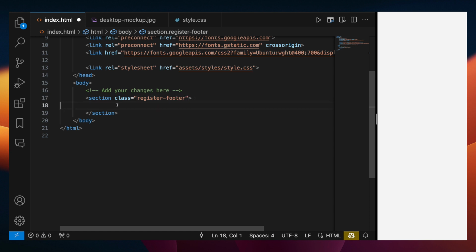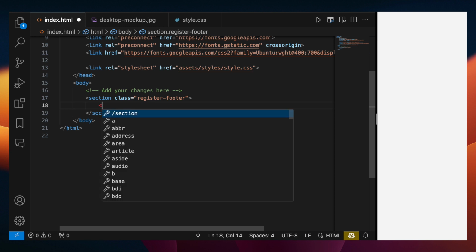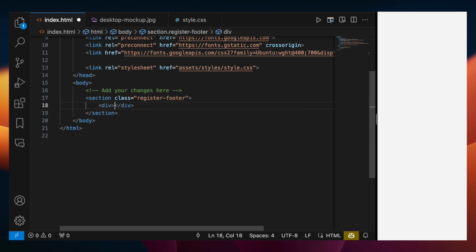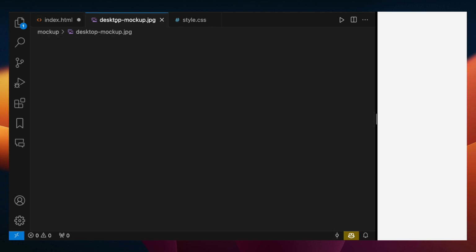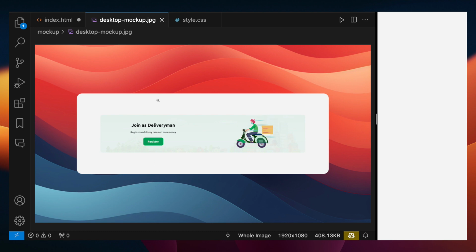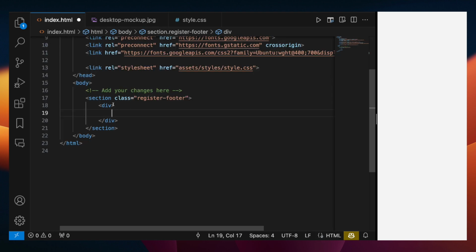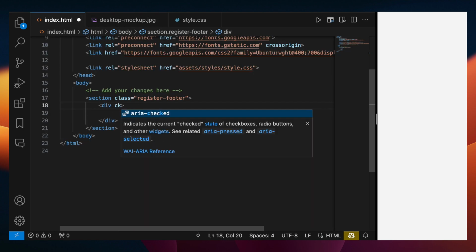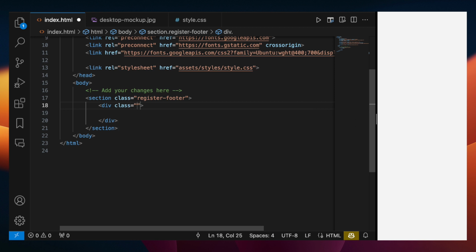Now let's add inside that. We can use a div inside this, which will hold our info section, or pretty much the information to the left. Go back to our mockup over here, our information on the left hand side. So let's go and add a class to that. Let's do class register footer. We just grab this as a prefix for a class name, and then we'll say info. Okay, so we have that.